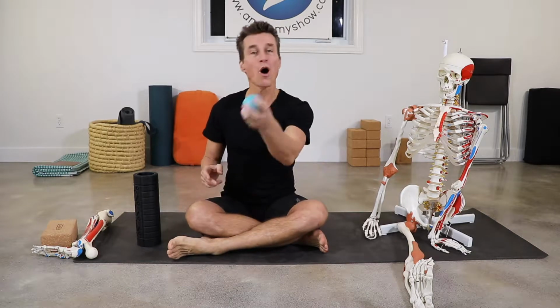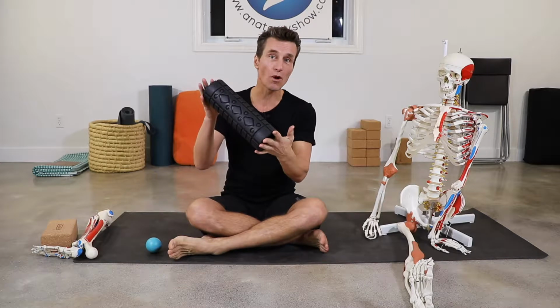Now, as promised, we're getting into a massage-based approach to mobilizing your ankle. What you need is either your hands, a massage ball of any kind of density you like, a tennis ball will do, maybe a roller, up to you. This can even be a bottle. You see, it's not so much about the special gear, it's about doing it and playing with it.